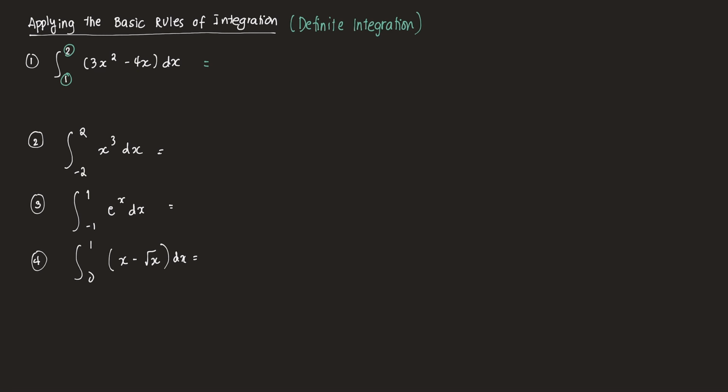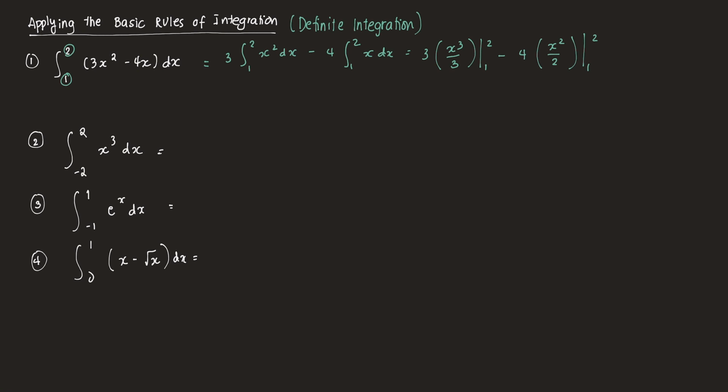So we have the integral of 3x squared minus 4x. First step, let's factor it out. So that's 3 times the integral from 1 to 2 of x squared dx minus 4 times the integral from 1 to 2 of x dx, right? And if we do the integral, this is the same as saying 3 times x cubed all over 3 evaluated from 1 to 2 minus 4 times x squared all over 2, evaluated from 1 to 2. We don't have a constant anymore because this is definite integration, so we have a definitive answer for that.